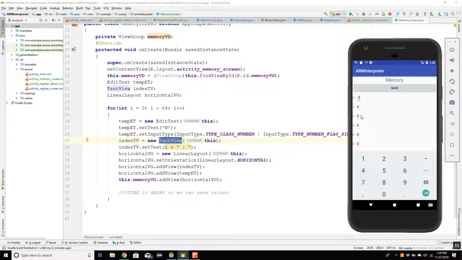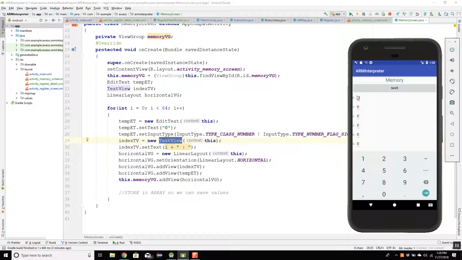Because we're putting things in memory here, and then we want to be able to save that memory. So we're going to have to do something with our global singleton that we have somewhere in here. What do we call that? AR map? Yeah, I think AR map. Like that.